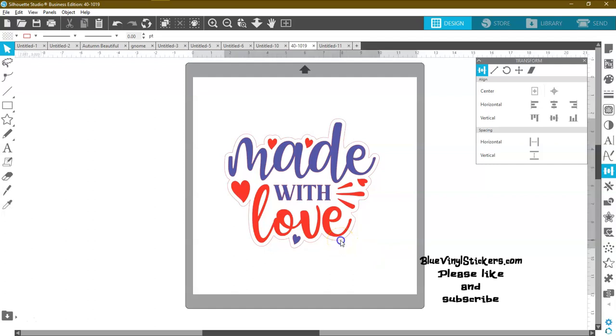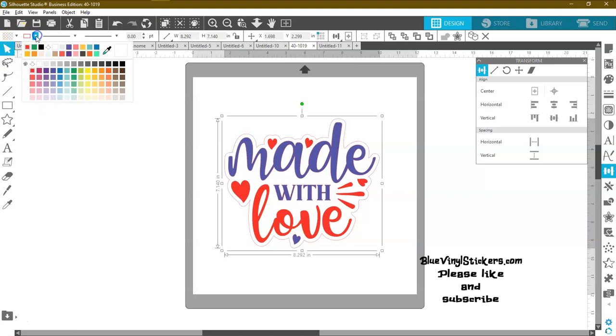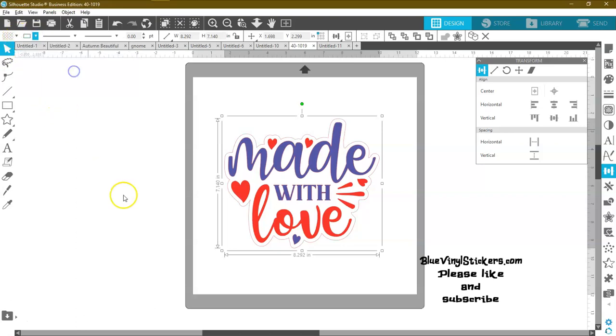So now that we have our outline all done, what I am going to do is turn this one green. Just turn it some other color other than red. Let me make it big so you can see where the outline is. Okay. Now, if I was going to print this, let me show you what happens.